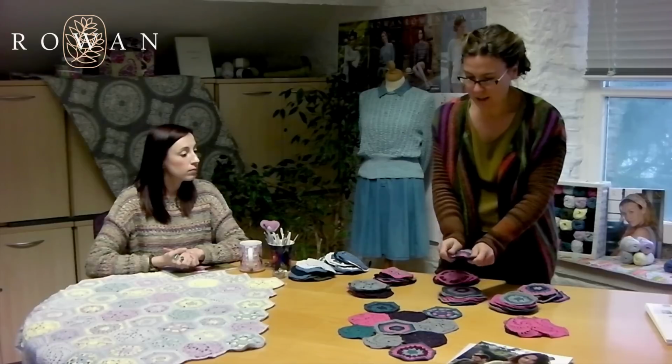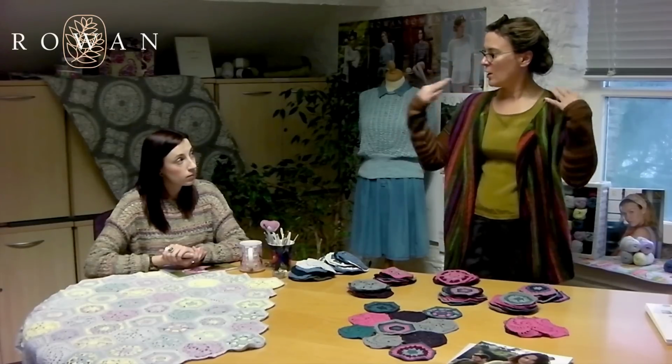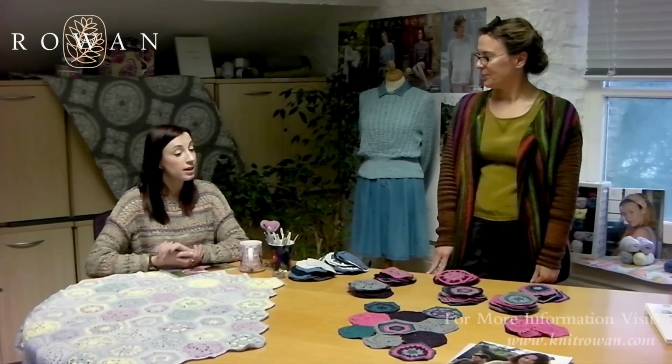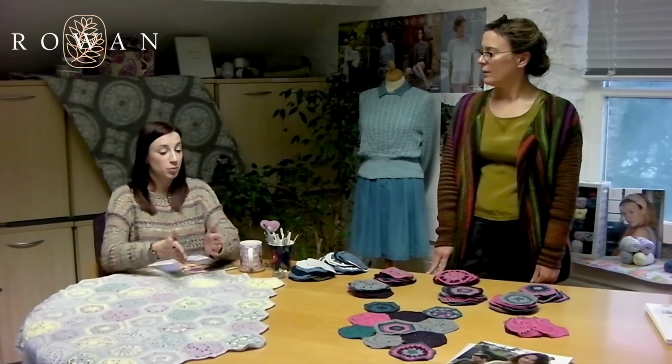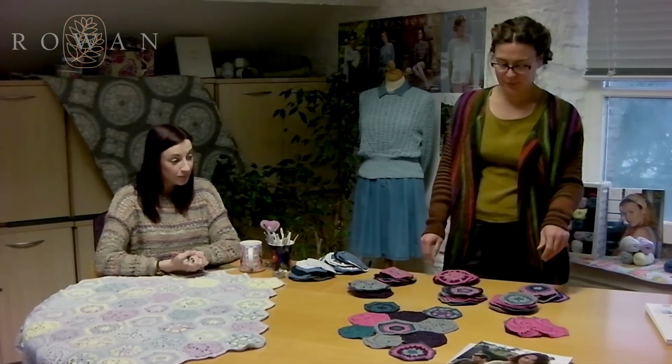Because the wrap, I didn't want it to be just a rectangle or a hexagon or a triangle. Because of the shapes that we've got here, I wanted to create something a little bit more unique using the shape itself. So it is more of an actual wrap that's shaped around your neck. It's amazing. It's really good. And I suppose because you've got a hexagon shape, it's a bit more challenging to create something from that, whereas if it was a square, you know, it'd be dead easy, wouldn't it? But it's great.